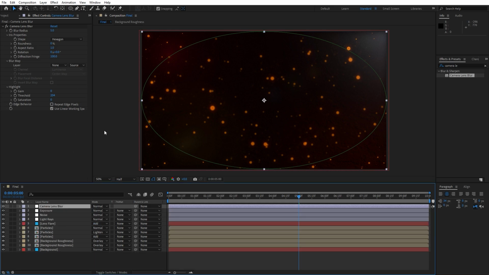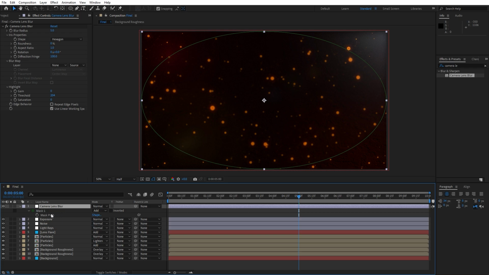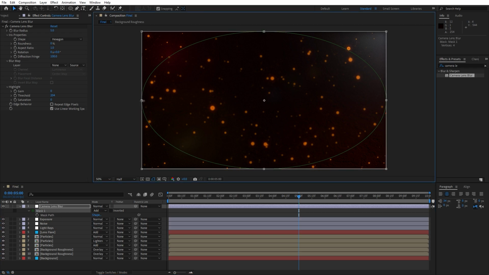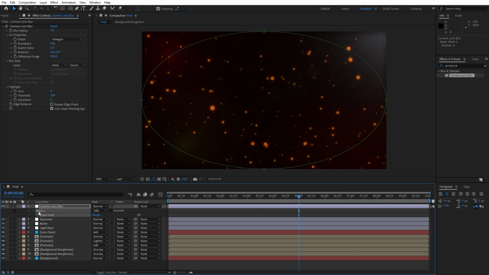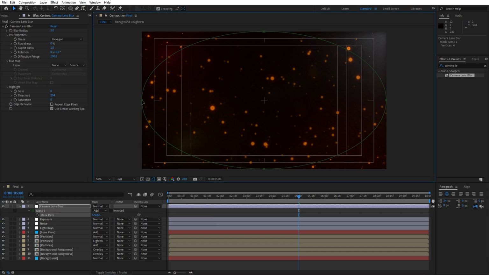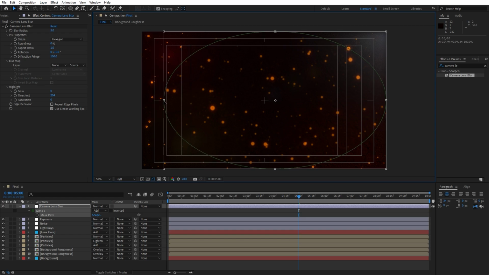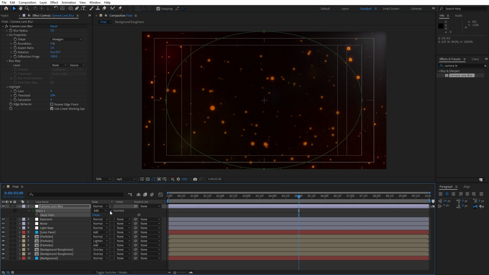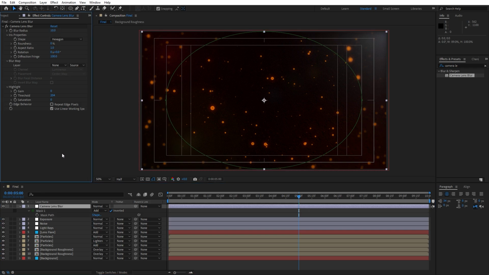Now hit M to see the mask of the selected layer, to see the mask of the camera lens blur, and then just double click. You can reposition the mask of the adjustment layer, and you can also turn on the title and action safe to better see the boundaries of the adjustment layer. I will go somewhere around here, also for the right side somewhere around here, and also hit here option inverted. And for the blur radius, instead of 5, just type here 10%.